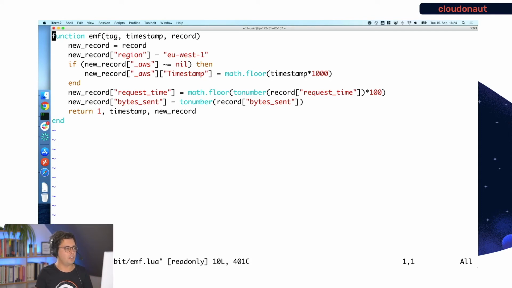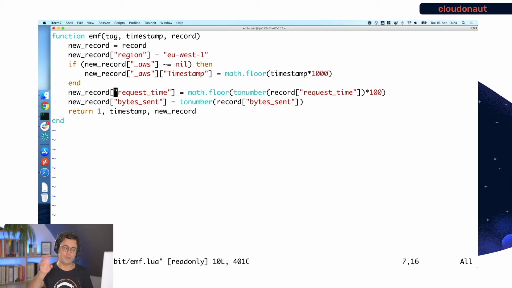The object that is coming in is called record, and I'm creating a new object and restructuring that a little bit. For example, I'm setting the region, and I'm manipulating the timestamp a little bit so that it is in the correct format, because the AWS embedded metric format is very strict about how you have to structure the data and how, for example, the milliseconds have to show up in the data. So that is what I'm doing here.